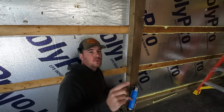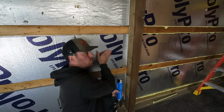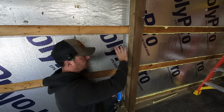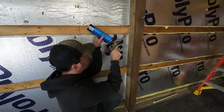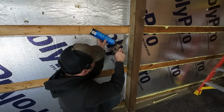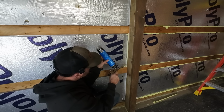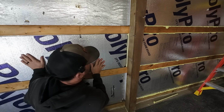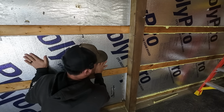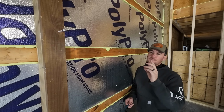All right, one thing I like to do when I'm taking one piece of this insulation board and running it into the other one inside of this same girt is just throw a line of Great Stuff on top and bottom, and then one right down the seam here. Don't need a lot, just enough so that you can smush them together and get a nice tight seal. All right, I got the other two bays all insulated and foamed, waiting for those to dry.